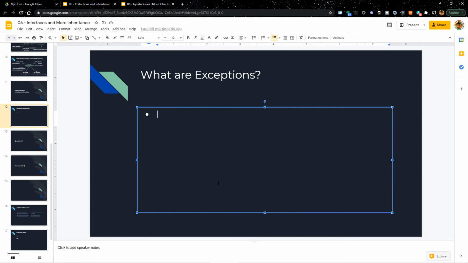Or in cases where it doesn't work properly, they can help explain why it doesn't and how you can fix it. The way we do this is through exceptions. So exceptions define exceptional behavior. That is the application behaving in an undesired or unexpected way.